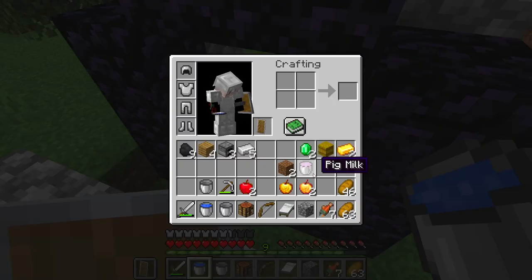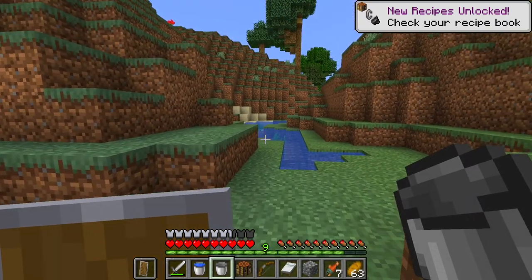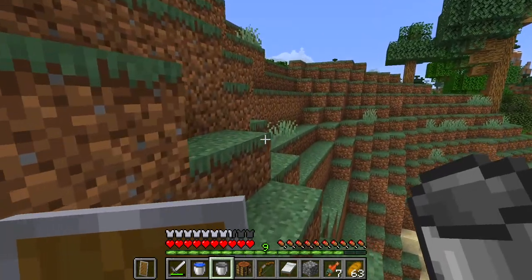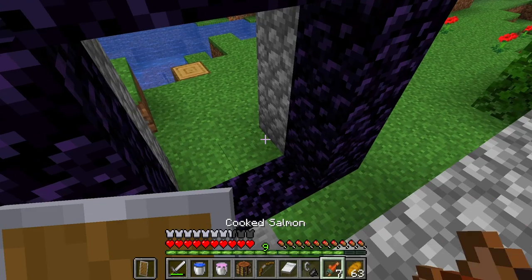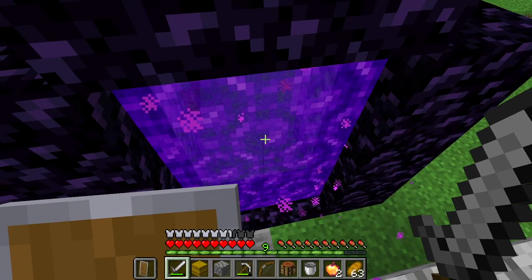Okay, Nether portal created. Amazing. Okay, nice. We got our flint. Let's light our portal and get inside the Nether. Let's craft ourselves our flint and steel and bang, it is time. Are we ready? Let's go inside the Nether.